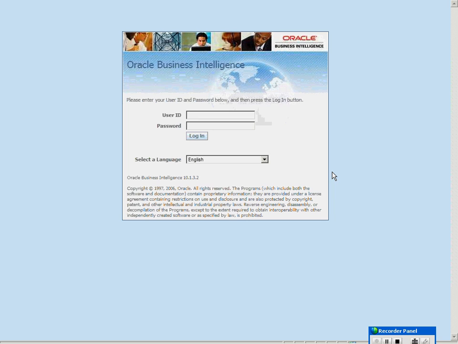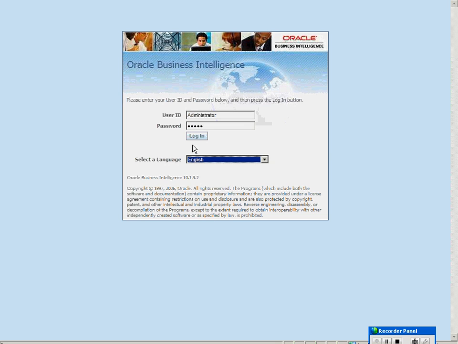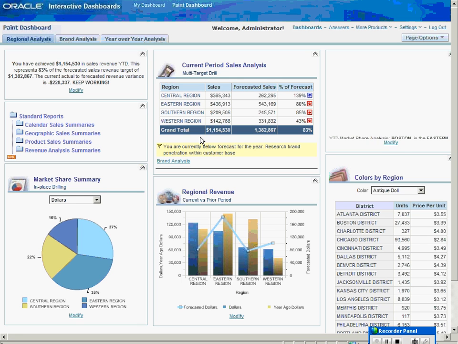So here we have the OBIEE application standalone URL. We're going to log into it using the username administrator, and we can select whichever language we want. The OBIEE application provides you different language applications. We customize the dashboard names, the application subject areas and columns within the out of box for you. We'll pick up English and we'll get into the application.